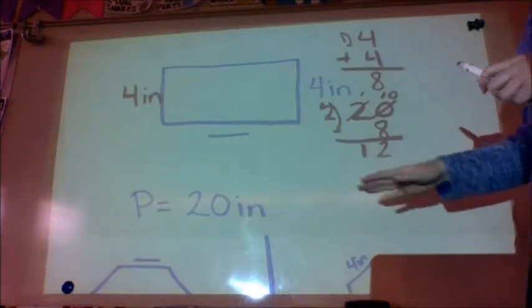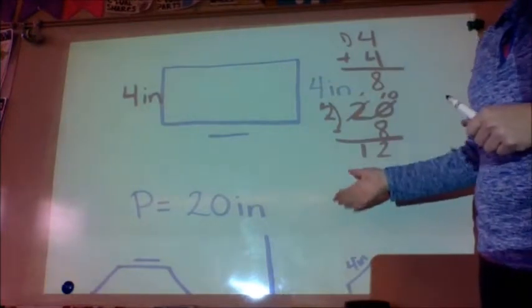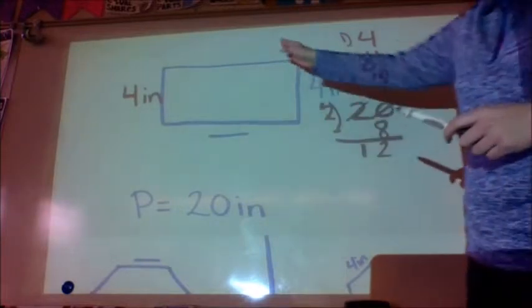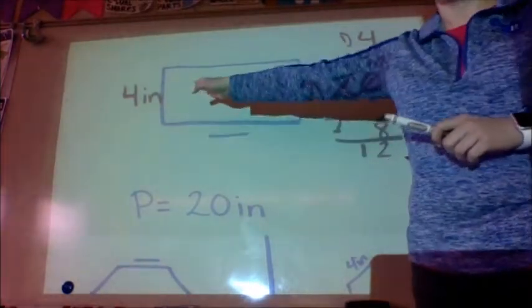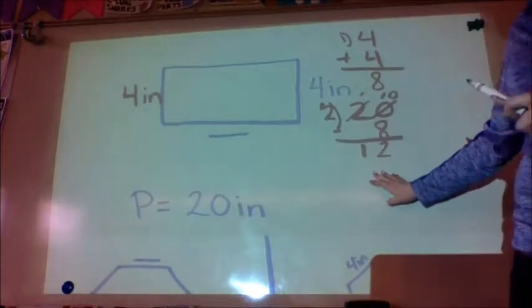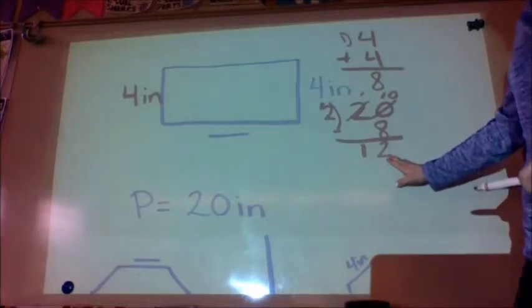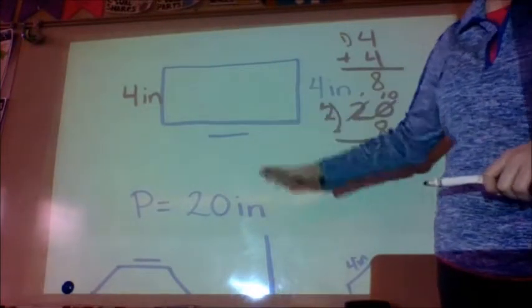A lot of times students will just take this 12, place it there, and call it a day. To stop that and help them realize that little mistake is when they're checking it, they would need to add up all the sides, 12 plus 4 plus 12 plus 4, and they would realize that their perimeter is over 20. So that's not right. So the next step that they have to do is realize that this 12 has to be shared equally amongst the 2 sides.